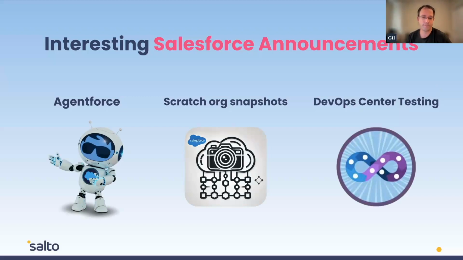Great to talk with you all. Now, for those of you who have been to a Dreamforce before, it might be a little bit overwhelming, right? We've got, I don't know, 45,000 people all crowding San Francisco. So it might be a little bit hard sometimes to identify some of the main announcements that are actually relevant to you.